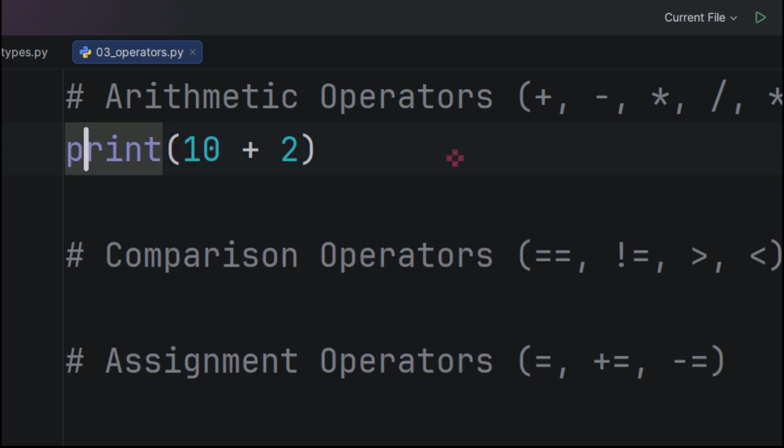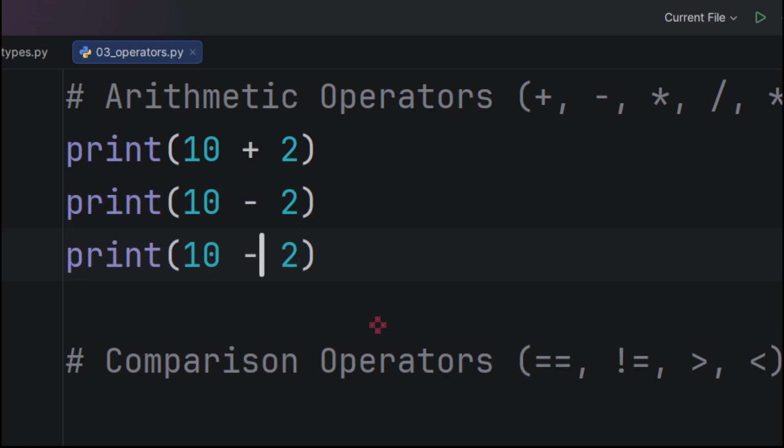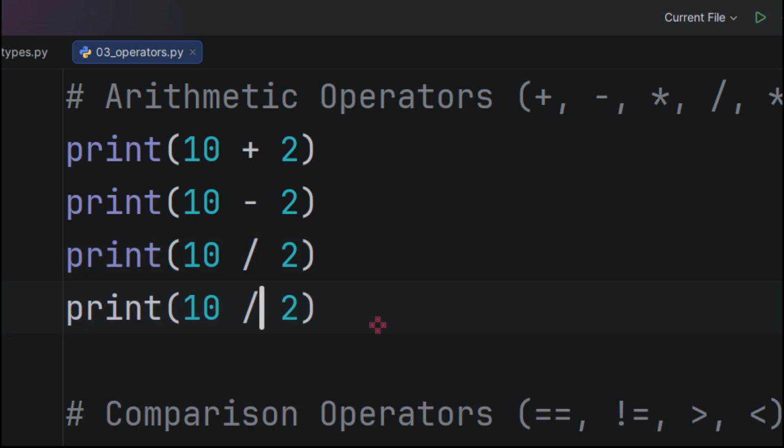Let's try some other one. I want to copy this line down. All you can simply do is click anywhere on the line, and press Ctrl D on your keyboard to duplicate the current line below, and minus. So let's try everything at once, at least the ones we are familiar with. This one is divide, division. So 10 divided by 2, and of course that will be 5. And let's try the last one, which we probably know. That's the multiplication, not x. Multiplication here in programming language, you have to use this asterisk. You might want to find it on your keyboard. Hold down shift and press 8 on your keyboard, and this activates it there.